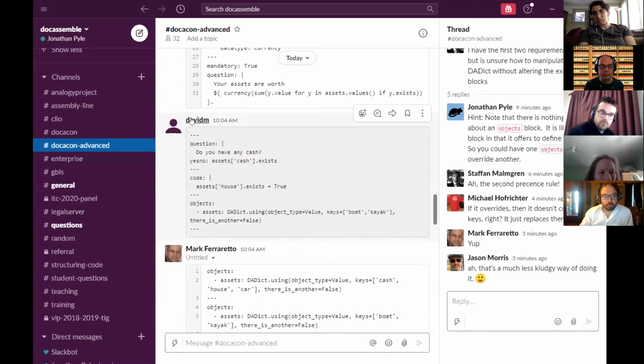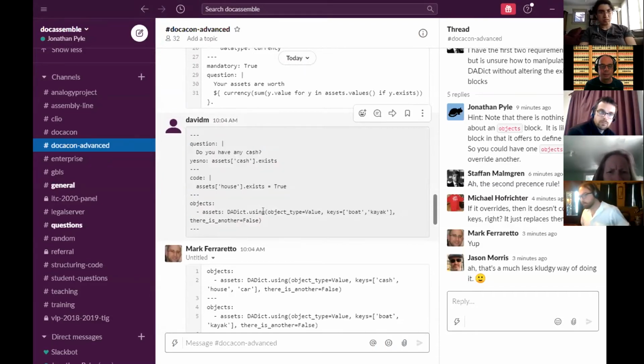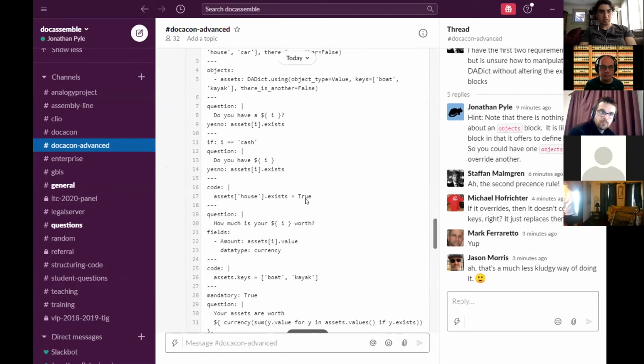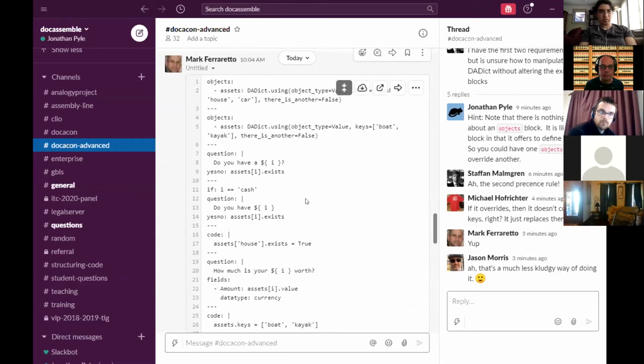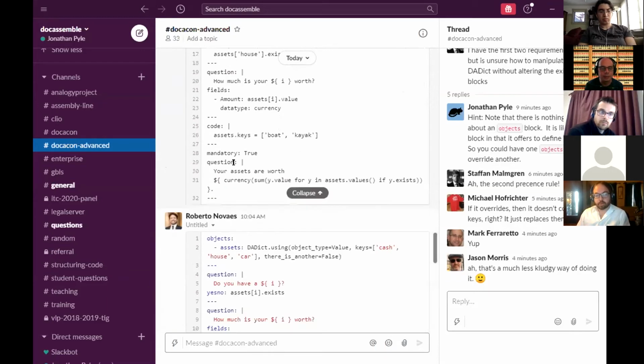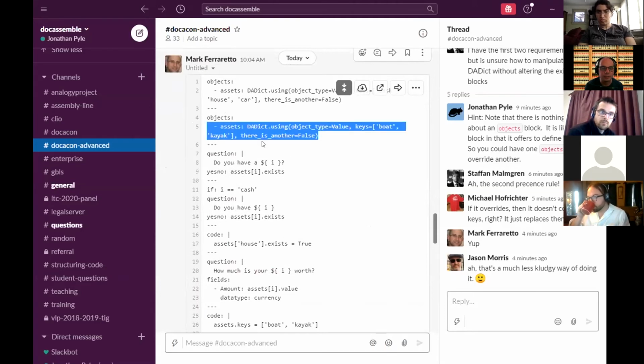And then David basically pointed out the 3 blocks that were added, and this is the same thing that Toby did. Let's see, Mark. Yeah, Mark actually got the same thing, although I don't think this. He also added something that said code block for that defined assets.keys. I don't think that would do anything. It doesn't actually seek out keys. So this is sort of a non sequitur. But this is fine.